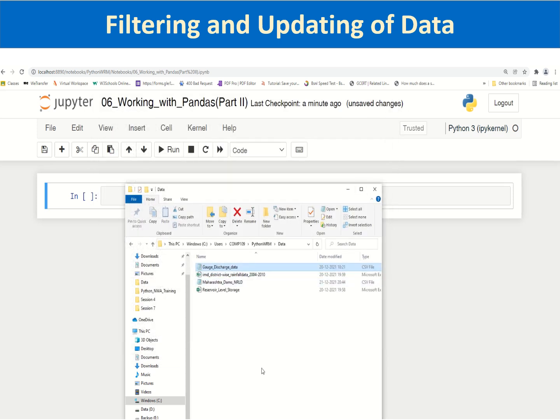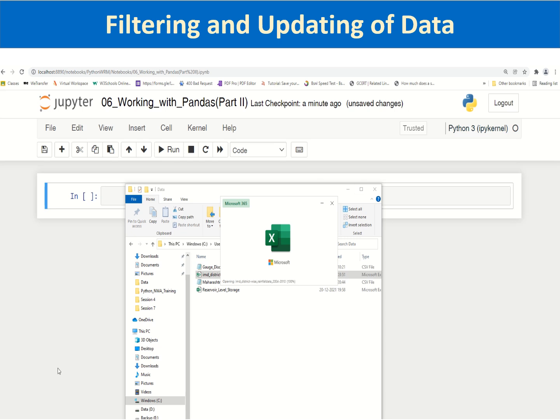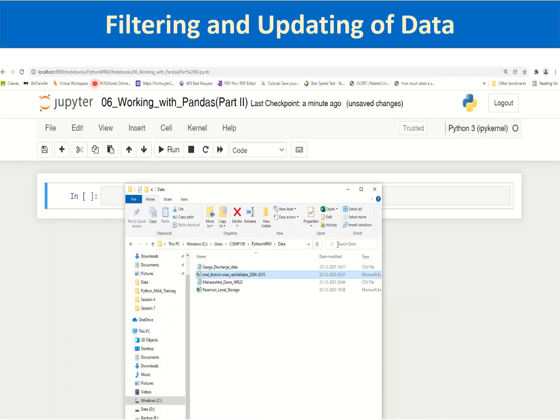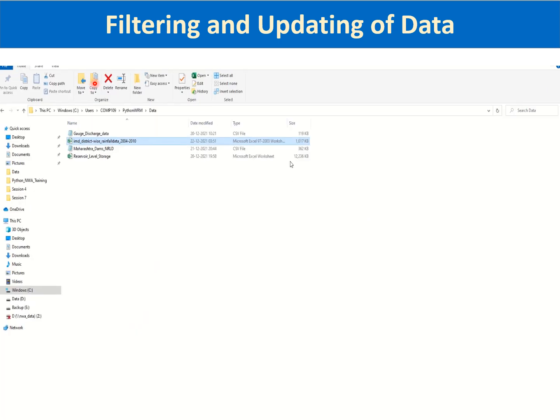And I have also collected some rainfall data, which is available online on indiawaterportal.org. There is a data set on monthly rainfall data district wise from 2004 to 2010, which is in XLS format, which is Microsoft Excel 97-2003 worksheet.